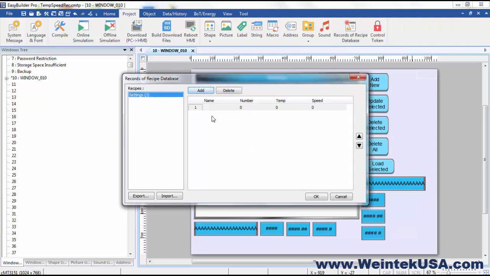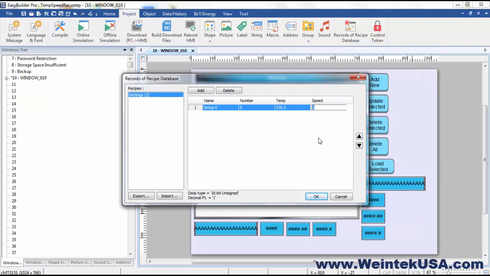So I'm going to go ahead and make a record here. Name. We'll call it setup 0. And we'll leave that as number 0, and we'll put in a temp. Let's say 230.5.